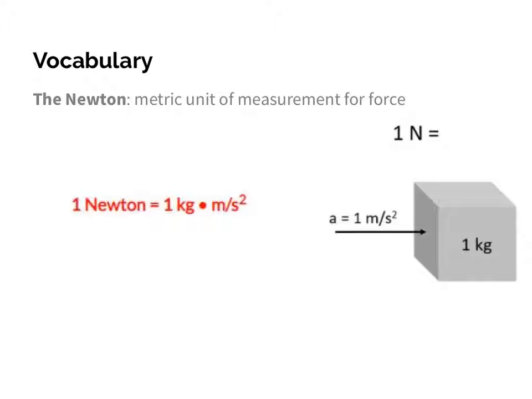So when we talk about an object, the thing that we use to analyze an object is what's called the kilogram. Remember, a kilogram is a unit of mass, and that explains the inertial property of an object: how much stuff it's made of, how much resistance to forces it has. Versus acceleration, which is obviously a change in speed, so it's how much speed something's gaining or losing. So 1 Newton is equivalent to 1 kilogram of mass experiencing an acceleration of 1 meter per second per second.